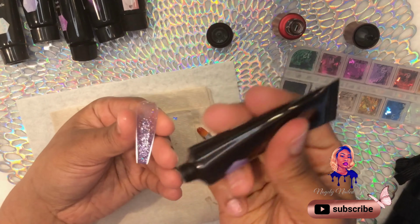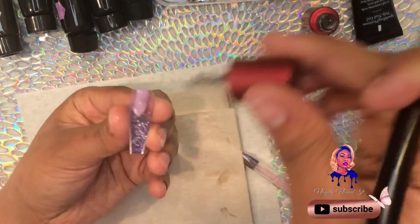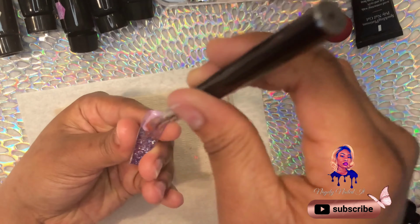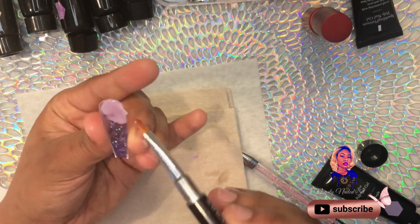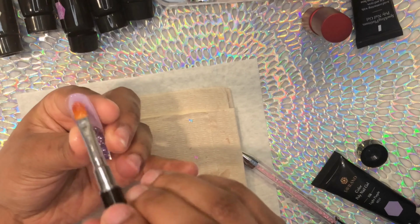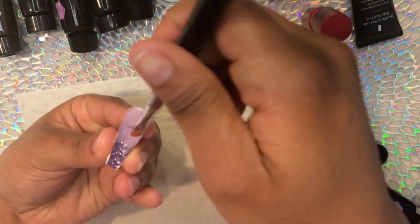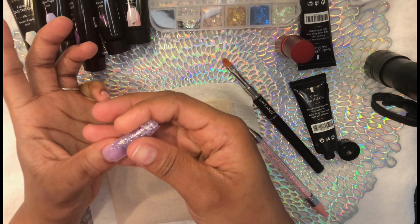Look how shiny. Oh my god, I can't get enough. Anyways, so that's what I'm doing. I am trying to spread it nicely and make it thinner by the nail bed, so it doesn't slip out. It was pretty easy.